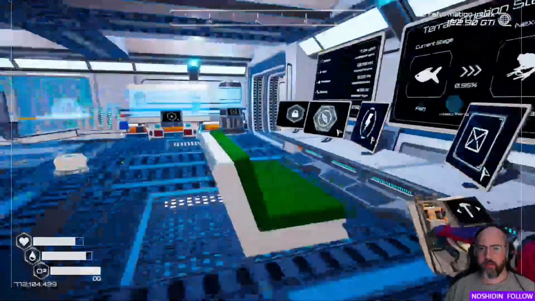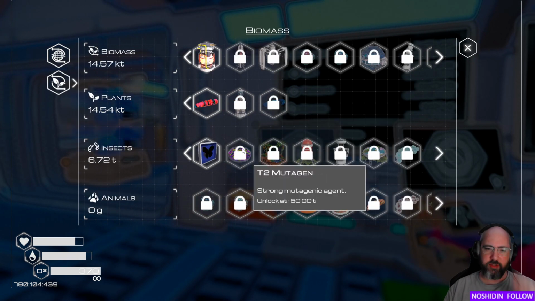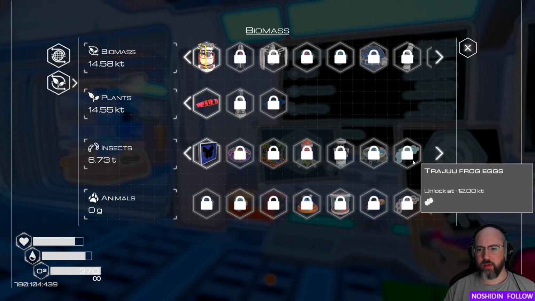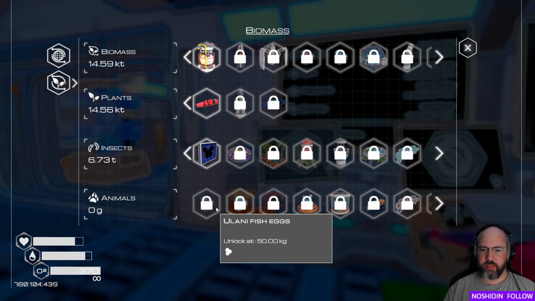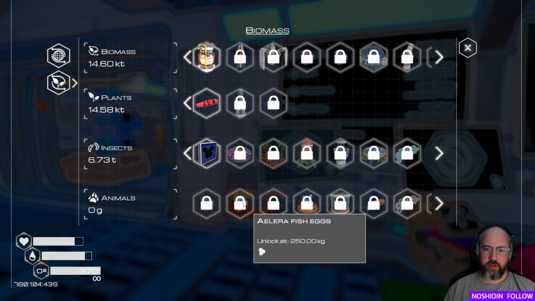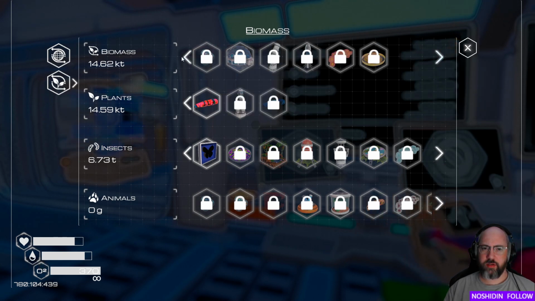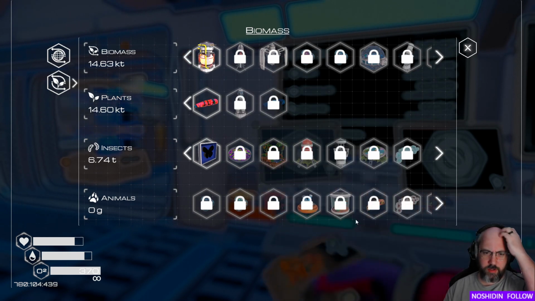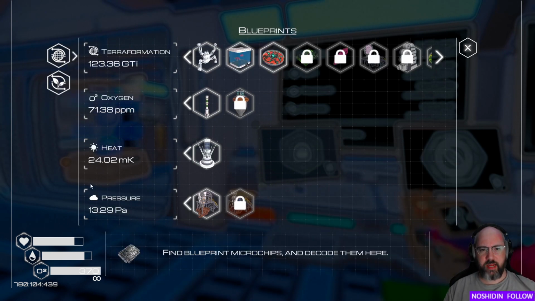Can I make tier 2? I don't think so. I think tier 2 is over here. Yeah, there's tier 2. Tier 2 is part of insects. Frog eggs? Where are fish eggs? Frog eggs. Okay. Ulani fish eggs. Alaria fish eggs. But we're not even at animals yet.